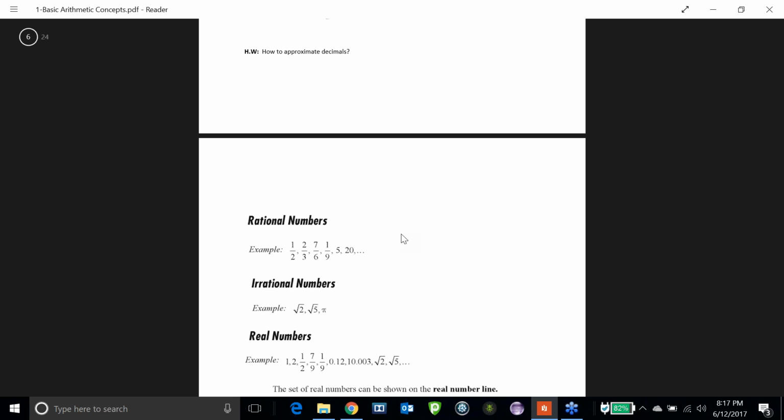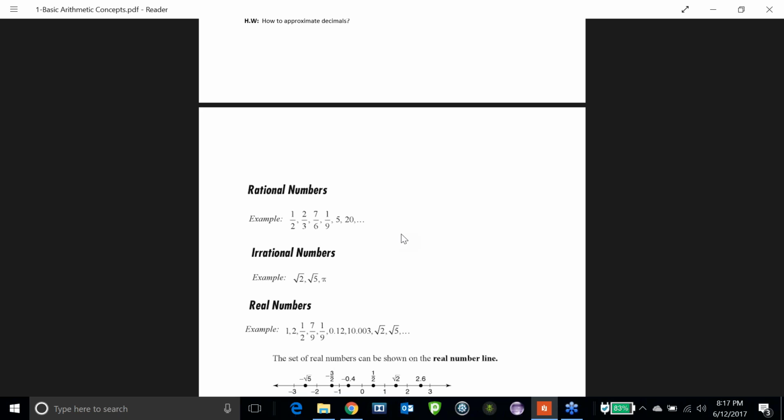Next, coming to rational numbers. See, as I told you, the term rational numbers comes from the word ratio, and also you can say it like this. Numbers that can be expressed as the ratio of two integers are called rational numbers. What are the examples of rational numbers? You can see the examples over there, like 1 by 2, 2 by 3, 7 by 6. Those are a few examples of rational numbers.